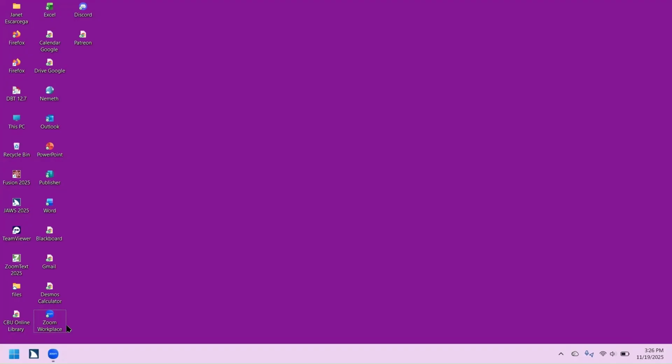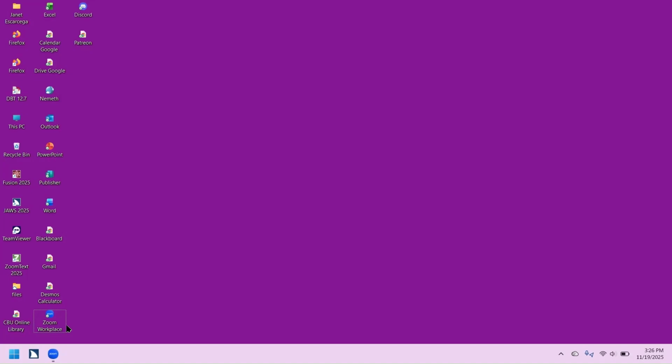In this video, I will show you how to pin and unpin items to your taskbar. One thing you may be asking is, what is the taskbar and why would you want to pin items to the taskbar? So I'll briefly go over what the taskbar is. You have a horizontal bar at the very bottom of your laptop screen, which will contain any windows that you currently have open and in use.